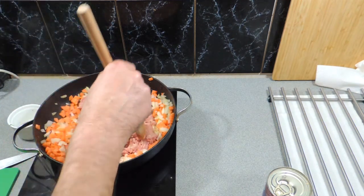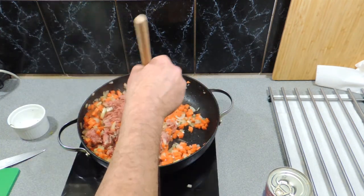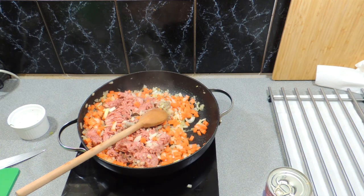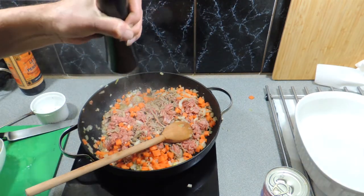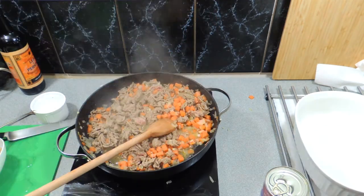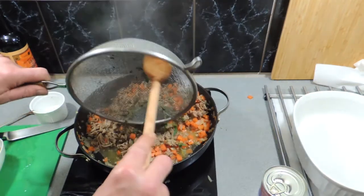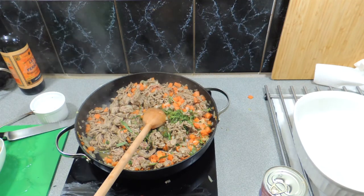Very very simple this dish, it doesn't take very long at all. Just keep moving that mixture around. I'm also going to add in around about a teaspoon worth of freshly ground black pepper, or as much as you prefer — just give that a nice fresh grind straight in. In go our herbs: fresh rosemary, thyme and tarragon. All fresh herbs, they can go straight in.